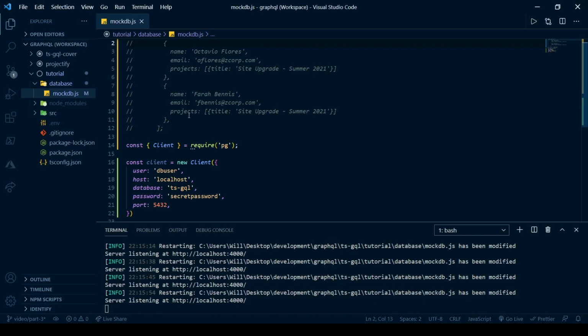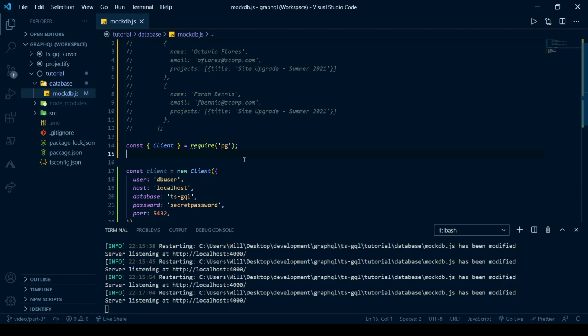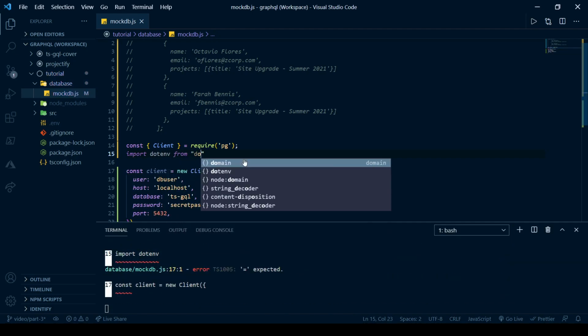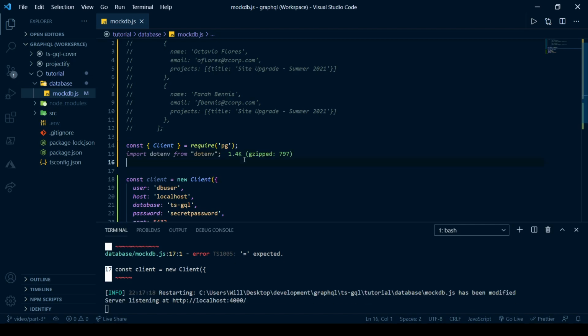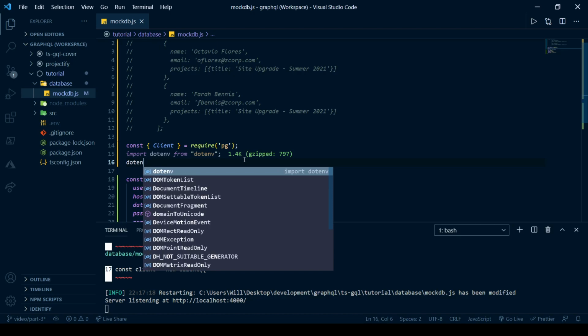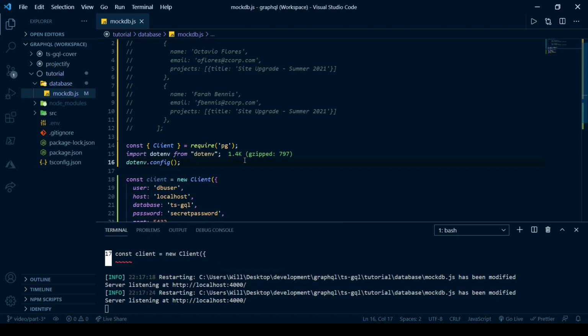Okay, and also we're going to need the .env package so that we can bring those variables in. All right, so it should be available for use. I can check it real quick.